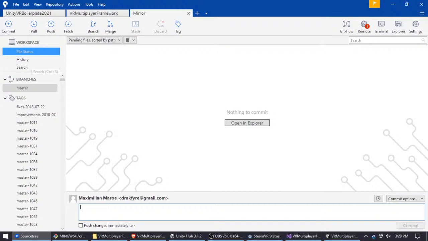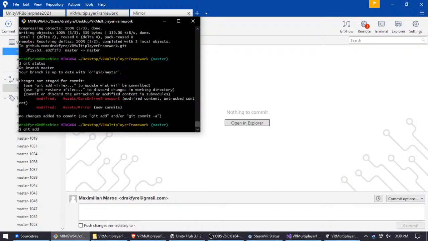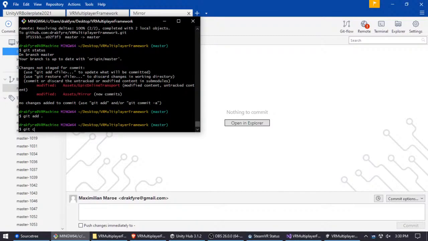All right, cool. So we just did that. Git status. Git add dot. Git commit -m "Test proves I can't do that," but should be okay with that.